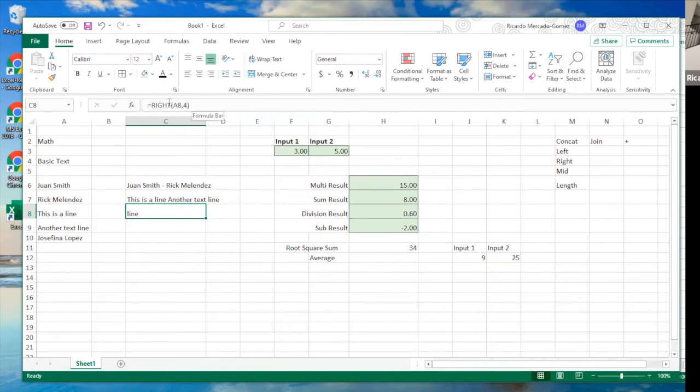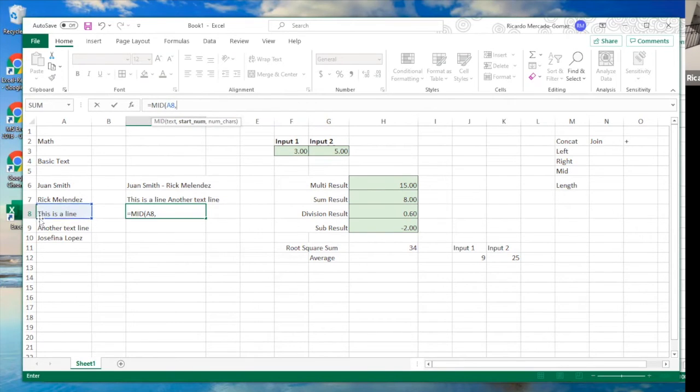Oh, mid is a little bit tricky. So you're gonna say equal mid, tab into it. And notice that it asks from where? From here. Comma. Now it asks at what character you want me to start, because it doesn't start left or right. Let's say that I just want to get the "is" and the blank space.